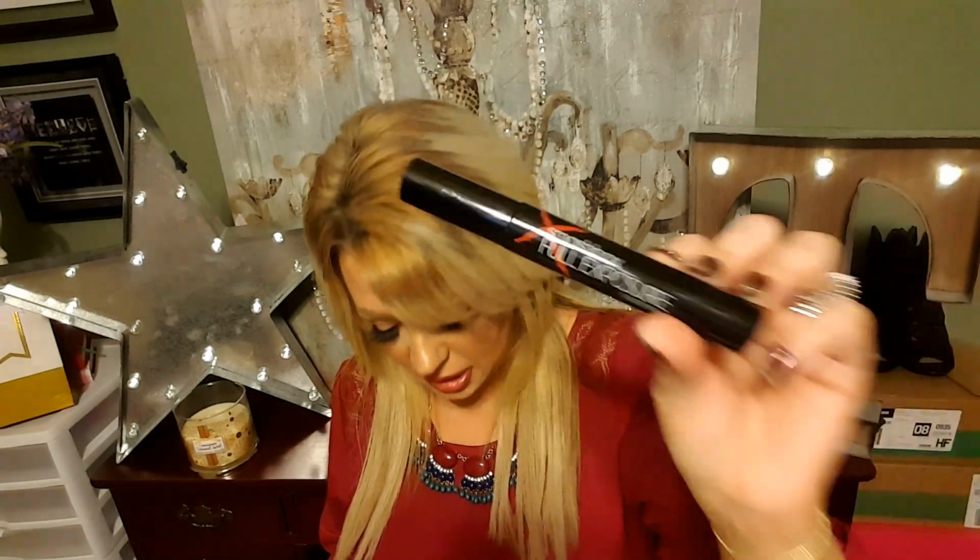I can't remember when I got it, but I believe it might have been October or November when I first tried this. But I've been in love with it. It's been love at first sight with this product. My second favorite mascara is the Stila Huge. And they did give the small ones away, and I ended up getting 3 in my Birchbox. But like I said, I've canceled my Birchbox. It was a whole thing. I don't want to get into that right now.